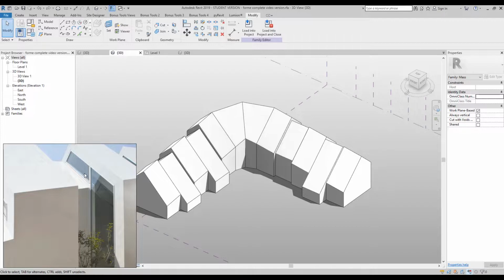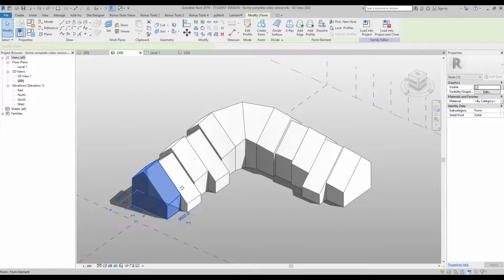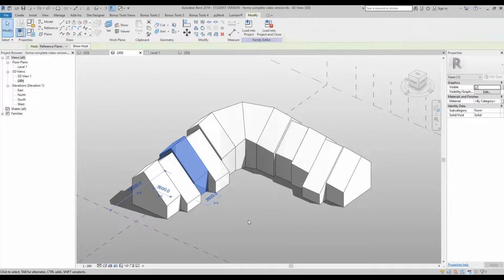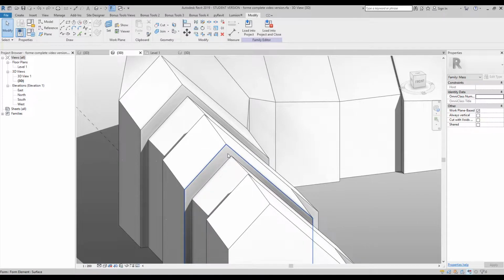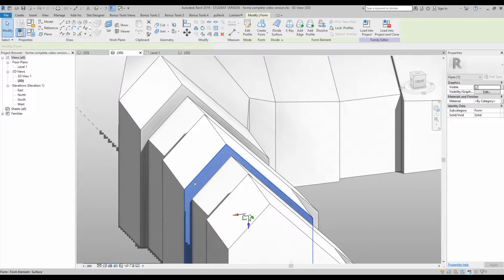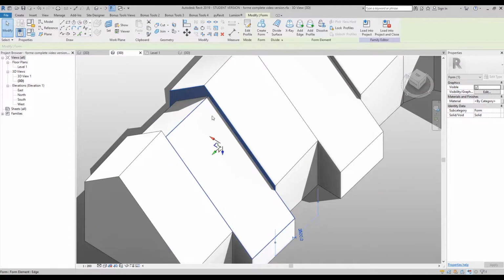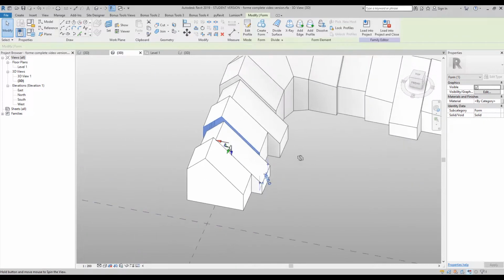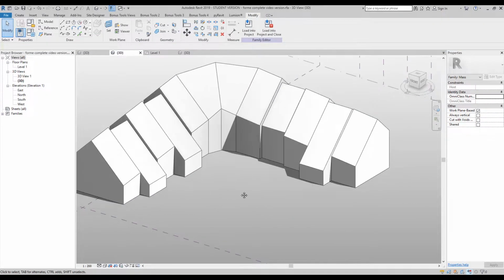The most important thing: if we leave the model as it is, as separate objects, you can see this one object, here the second, this is the third object. So we will not be able to create the window by corner. It will create it on the whole edge, I mean the face. So how to fix this problem?